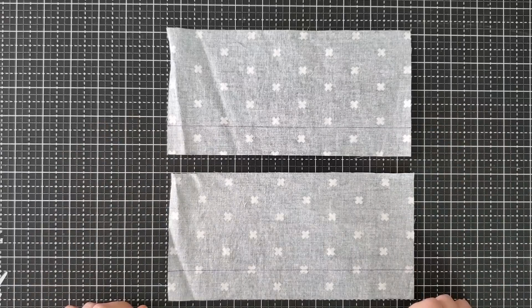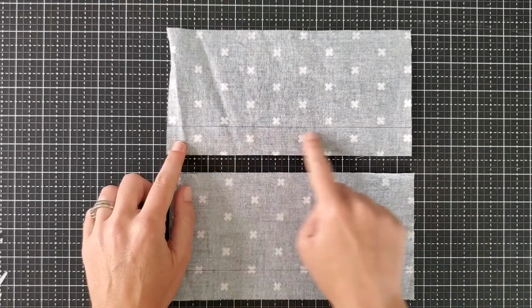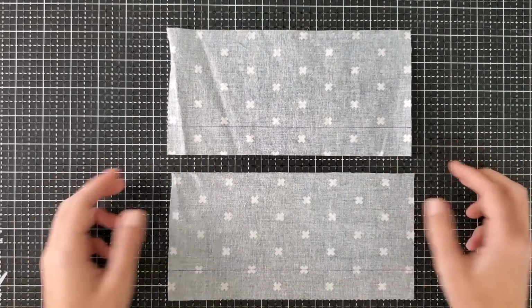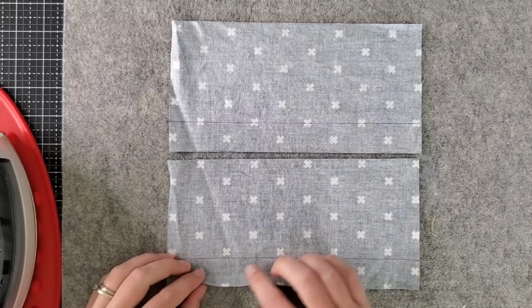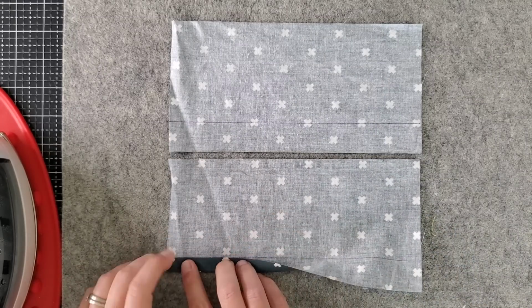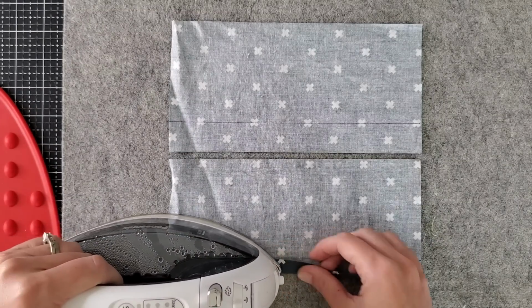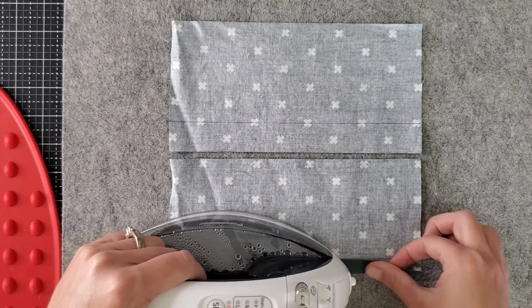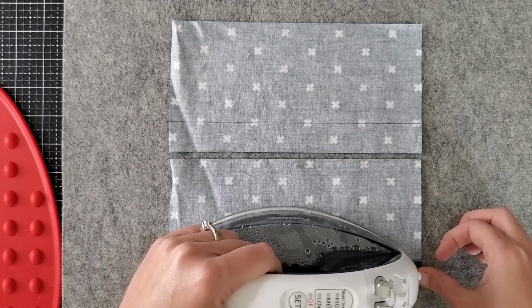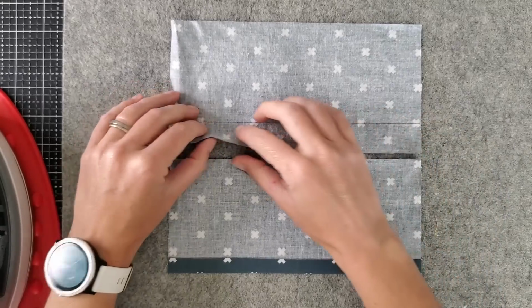So on the wrong sides of each of your lining panels, mark a 1-inch line just along one of the long edges on both of them. Now grab your iron, and what we're going to do is fold that edge up to meet that 1-inch marking, and then we're just going to press. What we're doing is making a 1/2 inch fold just so we don't have any raw edges of our fabric fraying or anything like that after they get washed. Do the same for the other panel.